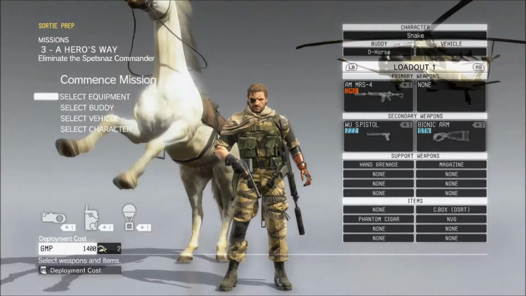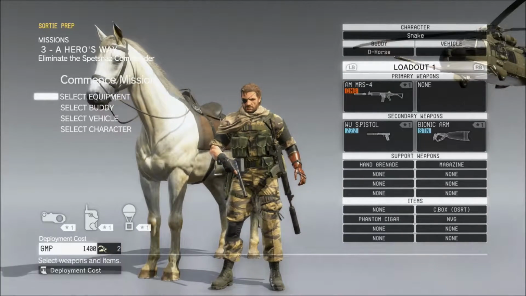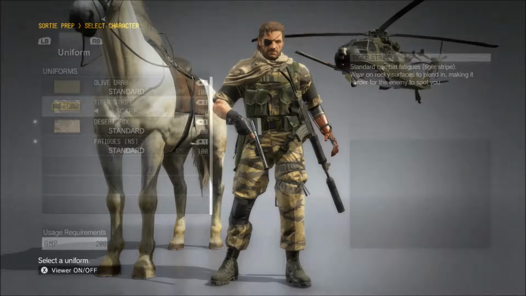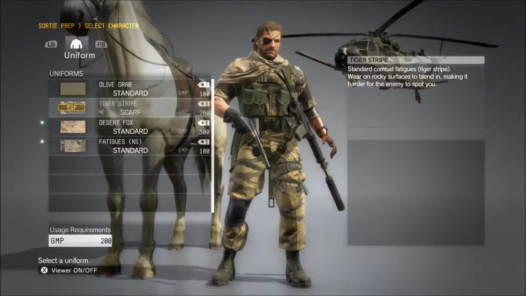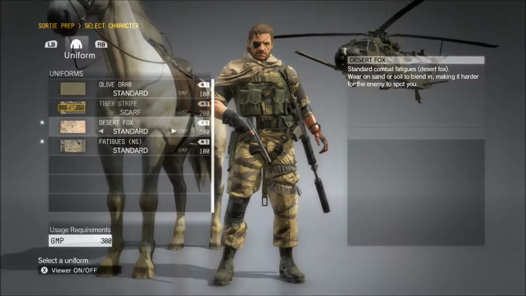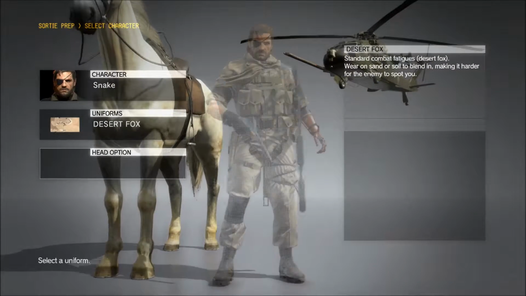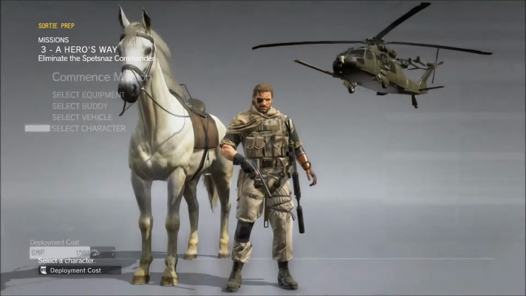Also we've got to pick our loadout. We have our buddies and different weapons and stuff. We might get some notifications about stuff being developed, because I am developing stuff for our future missions. For Afghanistan, I usually go with this tiger stripe camo or desert fox. It really doesn't matter. Both work fine. Whatever you do, definitely go with the scarf, because it's the coolest looking one. And Snake doesn't really have any head options, so we're okay in that department.